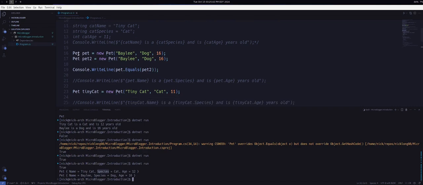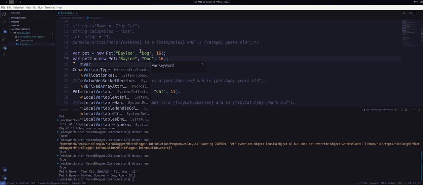So up here, we are doing Pet pet equals new Pet and Pet pet2 equals new Pet. That's a lot of pet. What we can do is instead of saying Pet, we can say var, right? So let's hover over pet2. You can see it's a local variable. It's of type Pet, and it's named pet2. Well, what do you think the type for pet is going to be? Let's hover over it. Local variable Pet pet. So it's the same type, which is great. We can just use var.